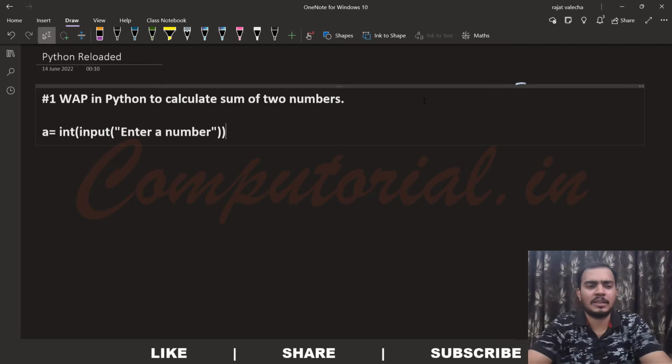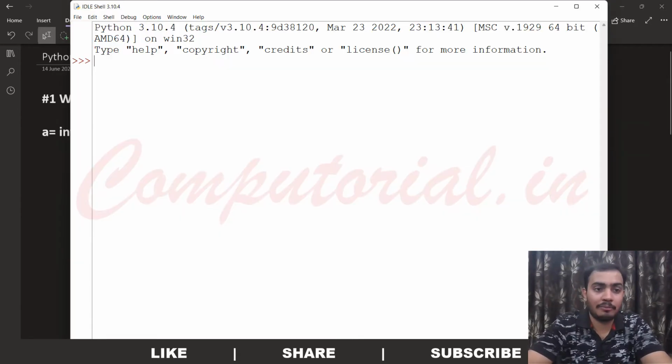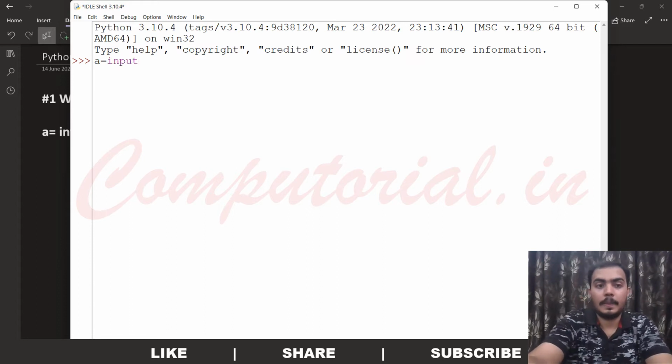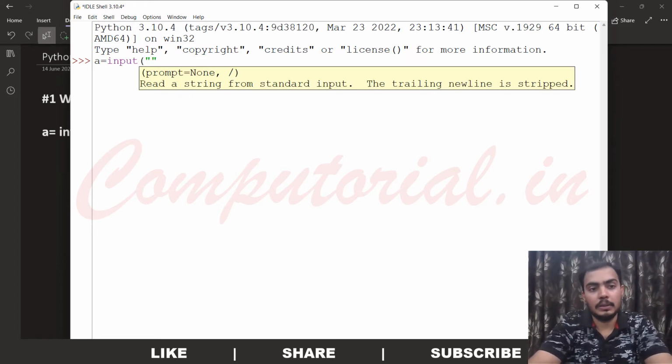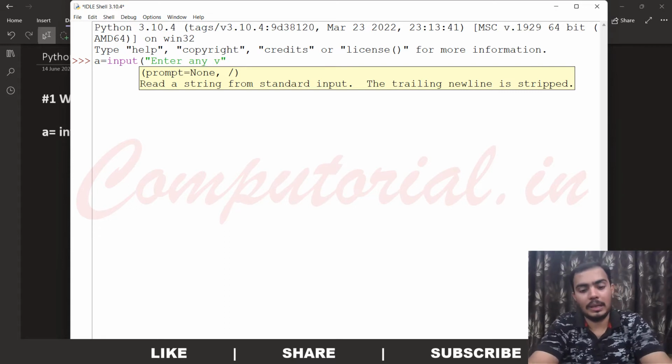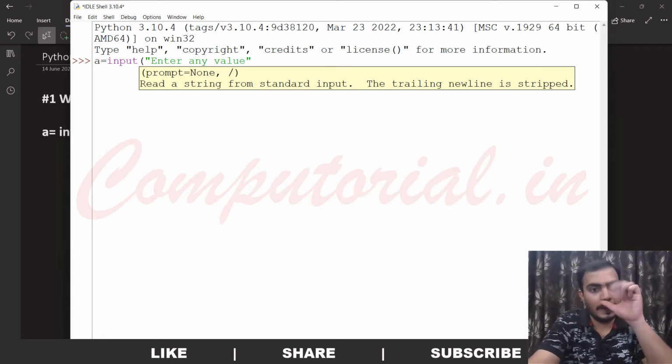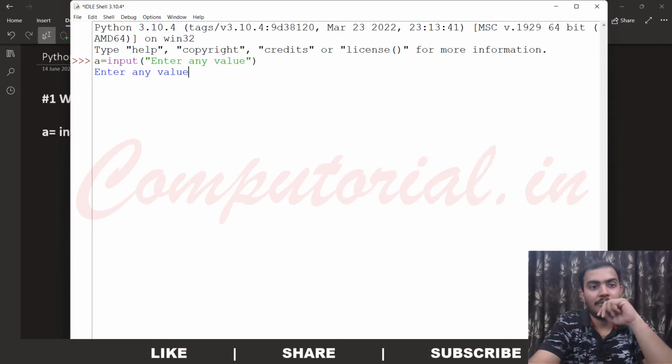Let's check this practically for once at least, to see how int is working, and whether it is giving you any input value or any string value. So let's say in the script mode I have written a equals input, and then I'm typing "enter any value". If I type this and press enter, you can see it is asking me for a value.